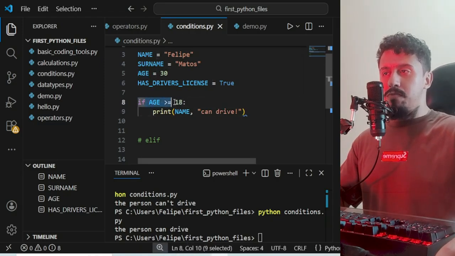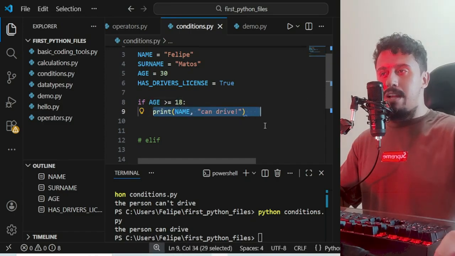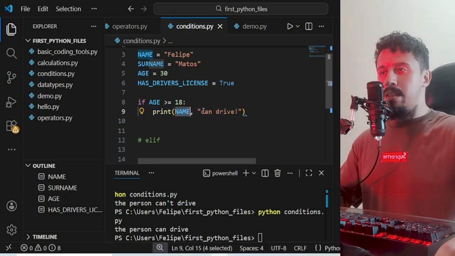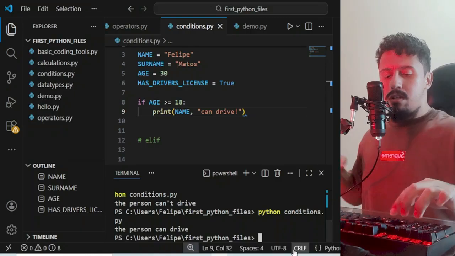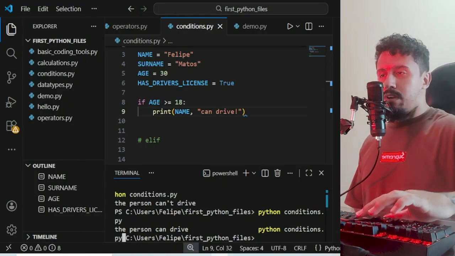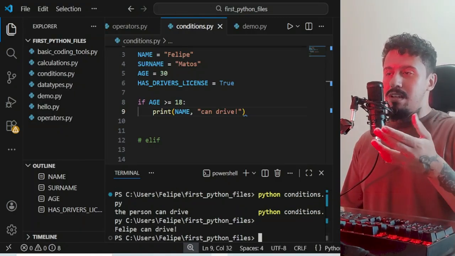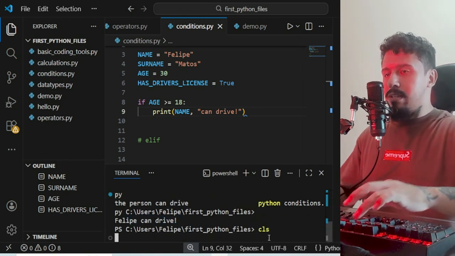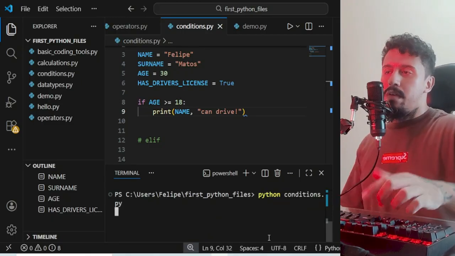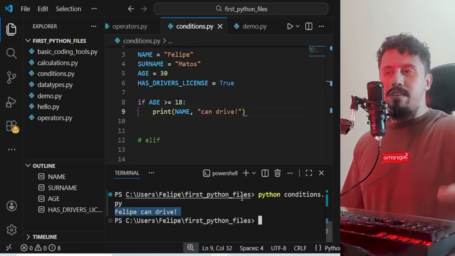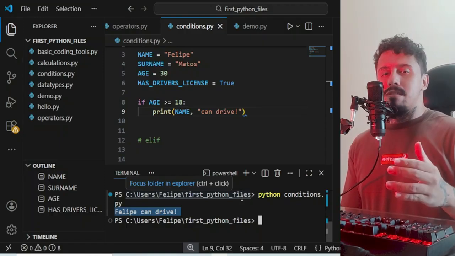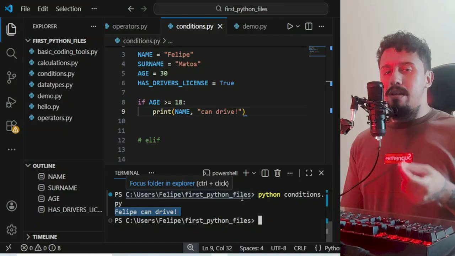So if this condition is true, do what's inside of this block. What's inside of this block? I'm just printing name can drive, right? So let's run the file conditions and we can see that Felipe can drive. Let's clean my terminal here again. Felipe can drive, okay? So basically this is what happens when you use the if statement.